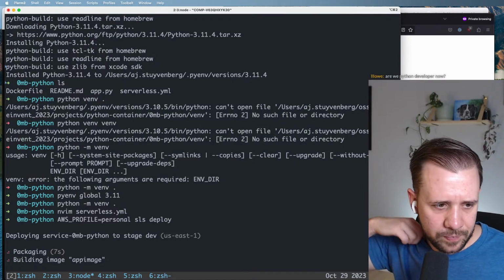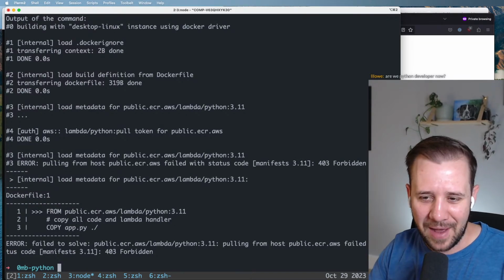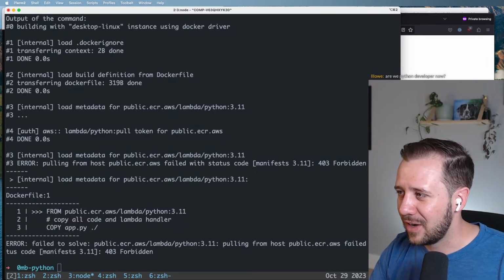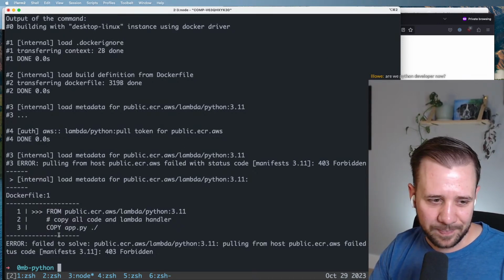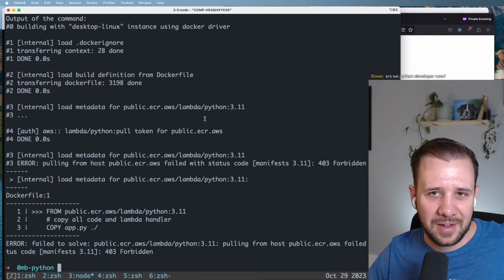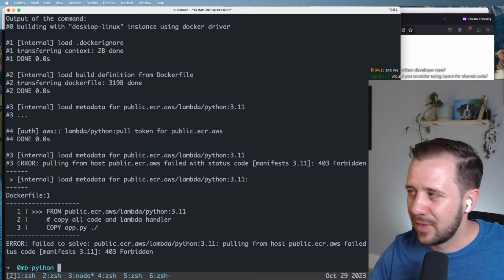That should be fine. Hey, Lo, are we a Python developer now? No, and clearly I'm just so bad at this. Oh my God, I need to use Finch. I keep reminding myself to do this. No, not a Python developer at all. I very much spend most of my time in Go and JavaScript and a little bit of Python.